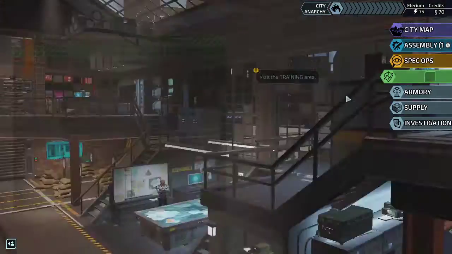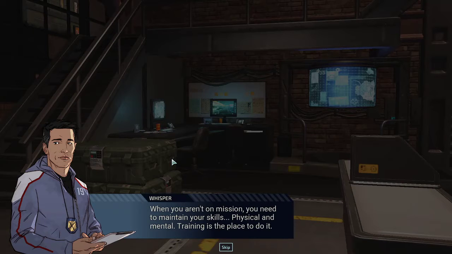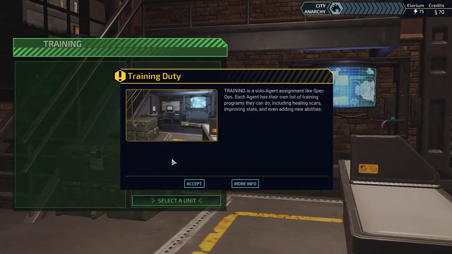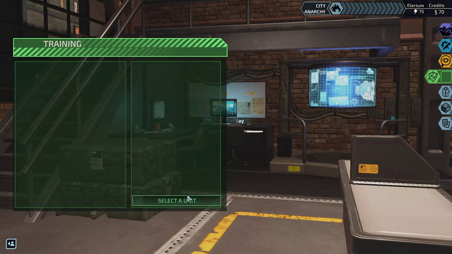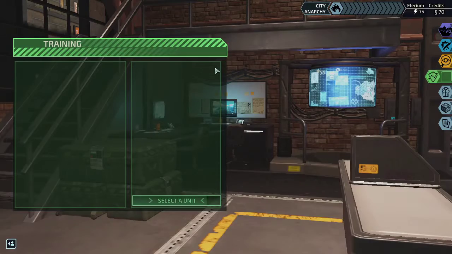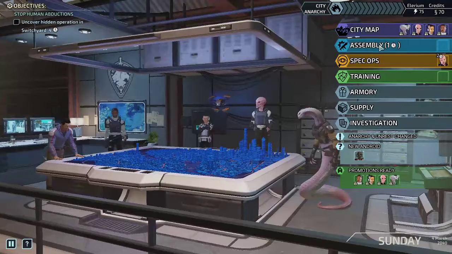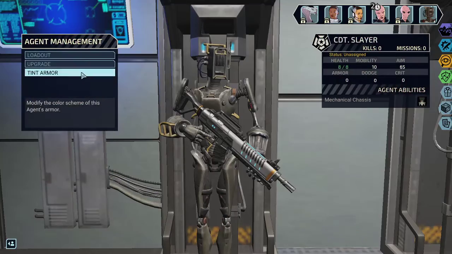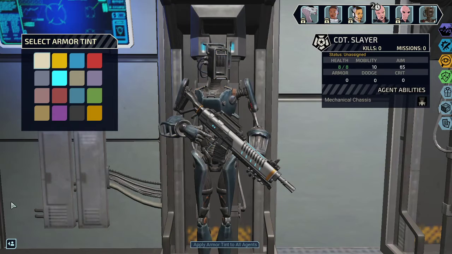So you always end a mission with that. When you aren't on mission, you need to maintain your skills, physical and mental. Training is the place to do it. It's also where you can adapt to any lasting wounds received in the field. So don't let those wounds linger. You'll pay for them in the long term. So if you get any bad injuries, get rid of them, and then also you can permanently buff your units, which, you know, I will want to do. However, at the moment, we'll change your armor.